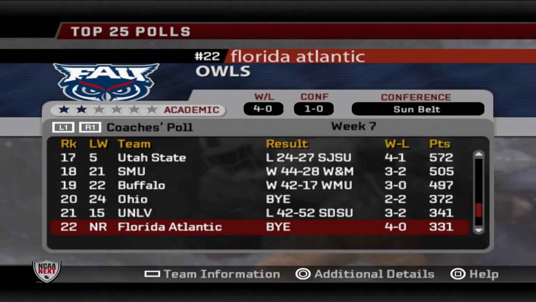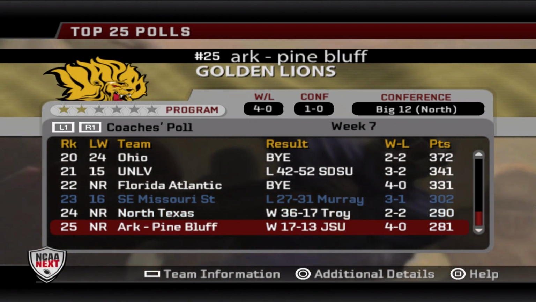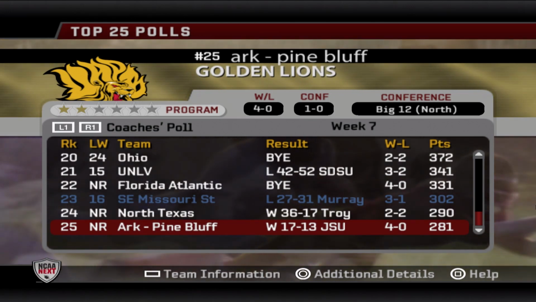But there are some new teams in the top 25 poll, as we've got Florida Atlantic. We also have North Texas. And then Arkansas Pine Bluff, now at 4-0. They get their first appearance in the top 25 here in season number 2.